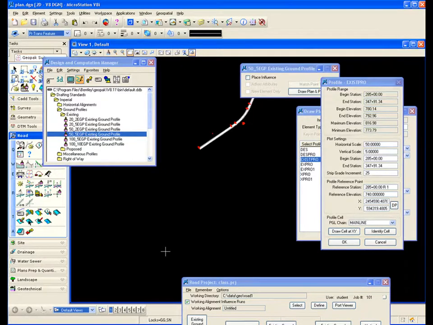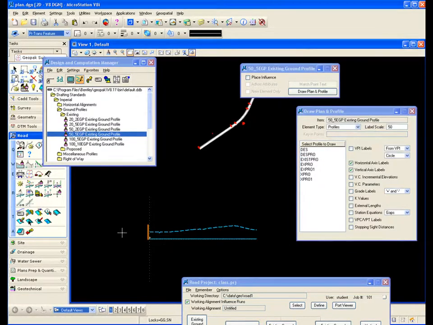That's the starting point for our cell, our profile cell. We have our main line alignment, and now we're going to say draw cell at XY. So we're going to draw that cell at this location. When we say draw cell at XY, it places the cell on the screen. And then when we say OK, it actually draws the profile for the alignment on our screen.